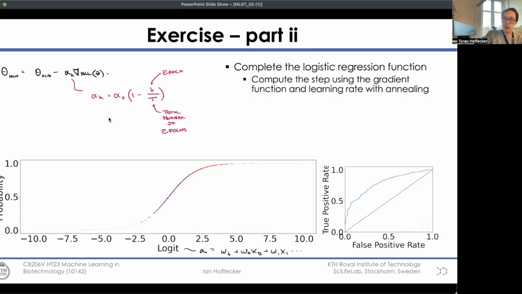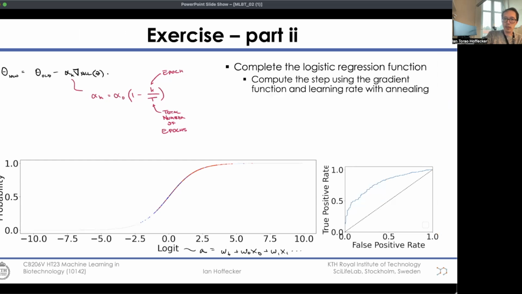Okay, and then the second part of this exercise was to look at the logistic regression. And what we're interested in is doing an epoch step. So we have an epoch loop, and we have a function for computing the gradient of the negative log likelihood for the sigmoid function.